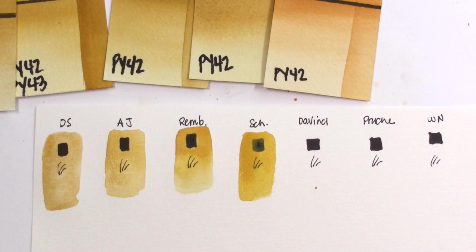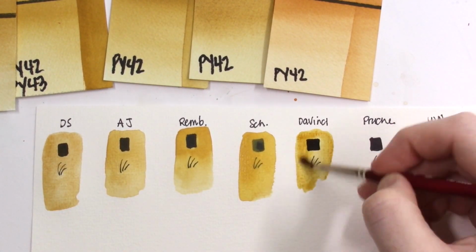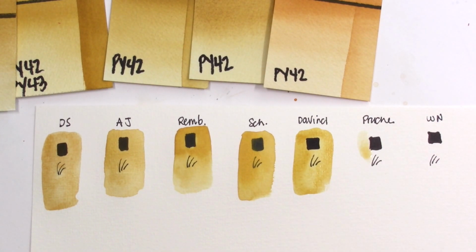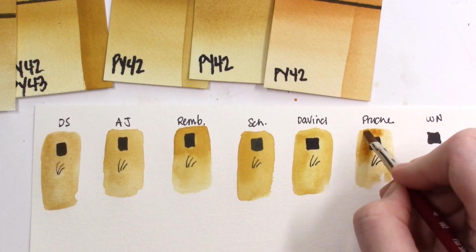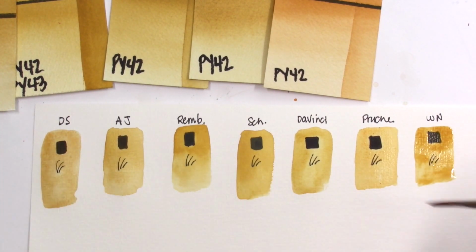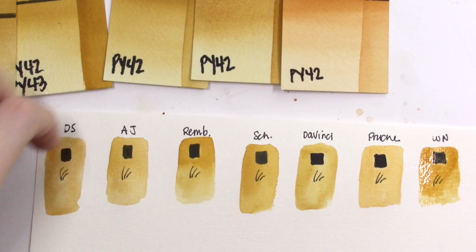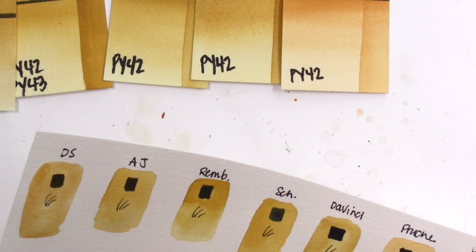Yellow ochre is also somewhat similar to another color called raw sienna, which is made from PBR7, in that they're both relatively light valued yellowish earth tones. A lot of artists see these as very, very similar colors that they'll either pick yellow ochre or raw sienna to use, but usually not both. However, I do see them as not quite interchangeable. I think that there's definitely applications for the yellow ochre and there are separate applications for raw sienna. For me personally, I think that a transparent version of yellow ochre is more versatile, as it is more of a yellow tone. It has more versatility to mixing with reds to make oranges than the warmer, browner cousin of raw sienna made from the PBR7.